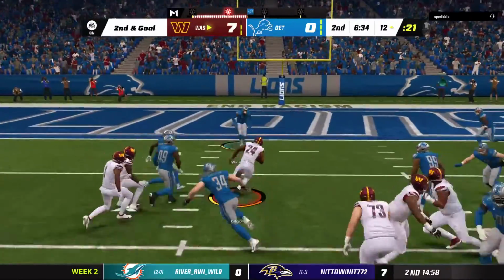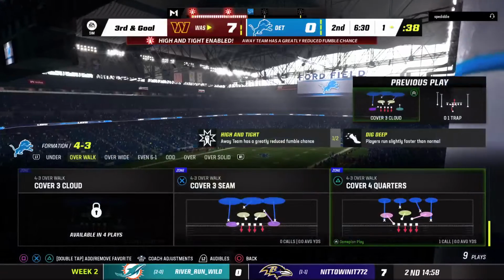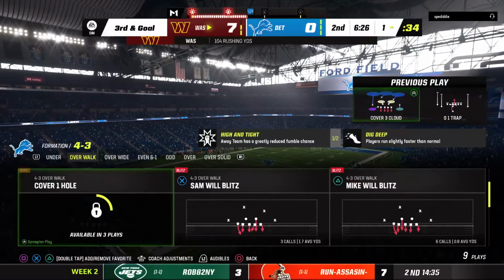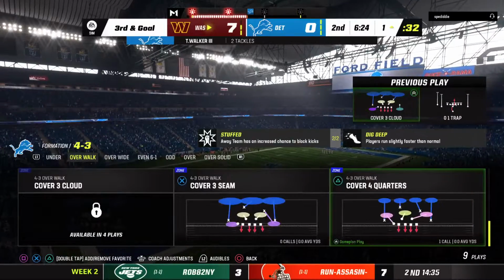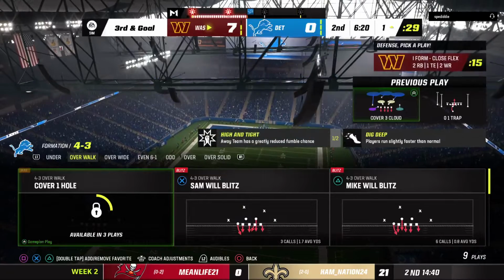A handoff for Gibson. That one good for 12 yards. And that is going to set up 3rd and goal. This guy's well on his way now to a big game on the ground. It's another good run there. Puts him over the century mark in yardage. And we're still in the 2nd quarter.